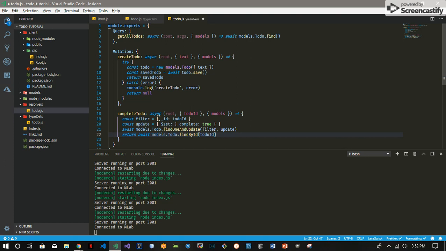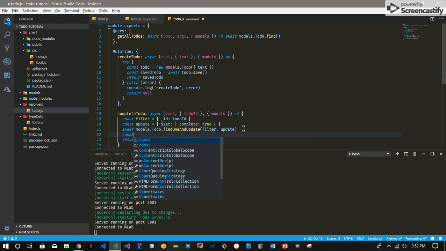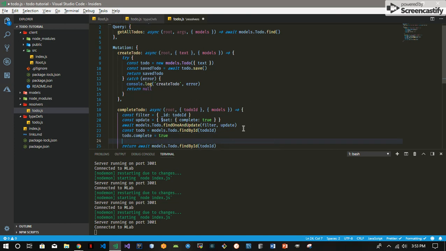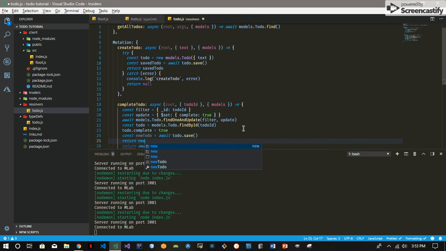This is just an alternative syntax. Instead of that, we could have said const todo equals models.todo.findById(todoId), and then said todo.complete equals true, and then const newTodo equals await todo.save(), and return newTodo.